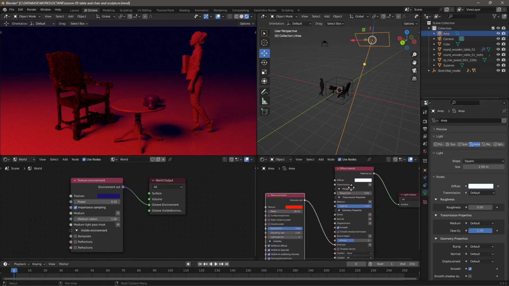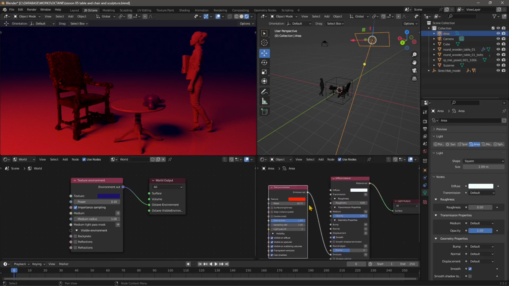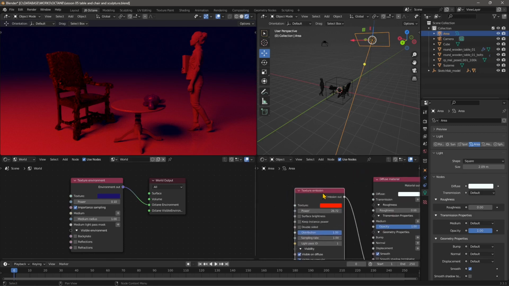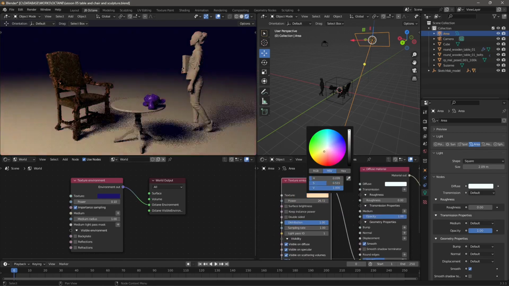Now we can see that when we select the light, we do also have nodes here. So everything runs through the nodes again. That's why the node editor, the shader editor, is really important when using OCTANE. And the first thing I want to do here is take the light to a more natural look, more like a white aspect, so that it doesn't affect too much the diffuse channel of the material, so that I can see the actual texture that I'm going to apply. And we already saw how we can apply textures in the previous videos, and how we can modify the material, make it look good in OCTANE, make it work.